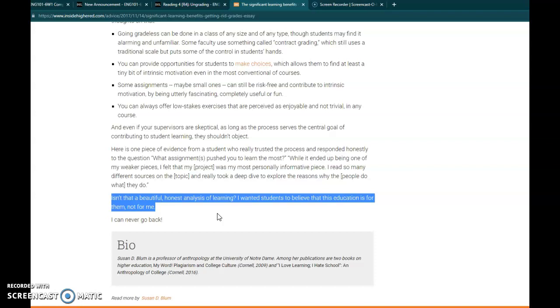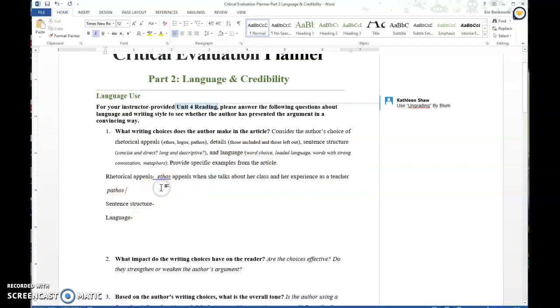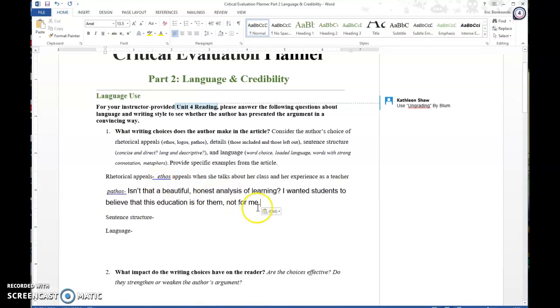Like, don't you want this as well? Wouldn't this be nice for you as well? This is a little bit of a hypothetical as well. But what's being appealed to is a teacher's emotions about the passion that they have for teaching. So when you use pathos, you can appeal to fear, you can appeal to passion, you can appeal to lots of different emotions, anger. So what you're looking for are the appeals to pathos. The more appeals to pathos you find in an article, the more you can realize that maybe you're being a little manipulated. So I'm going to include this, and I'm probably going to put a quote.